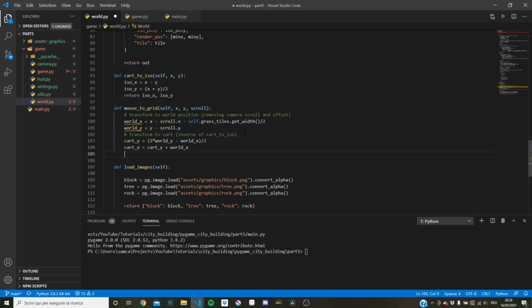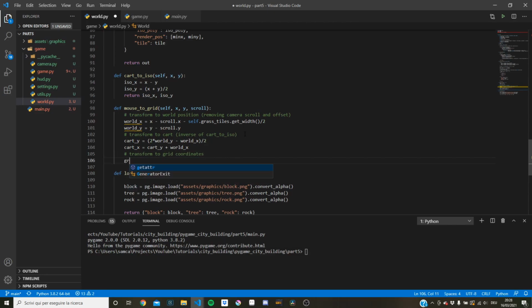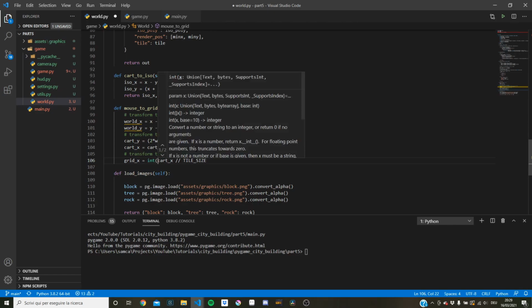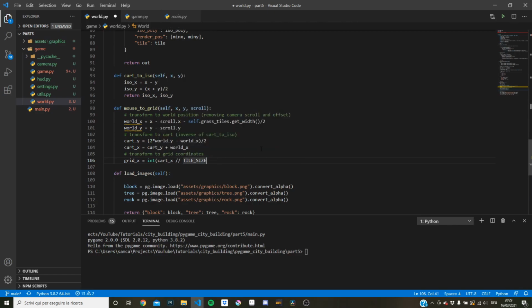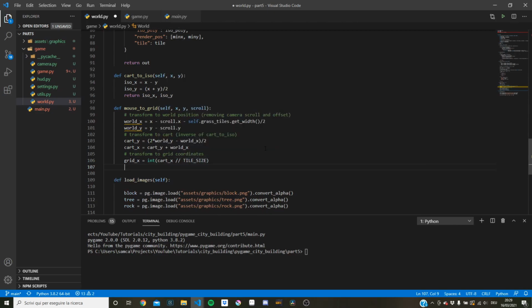Finally, now we're back in our Cartesian space after shifting the world appropriately. We want to go back to these grid coordinates. So transform to grid coordinates. To do this, we need to do an integer division by the tile size, and we want these to be integers, so I'm going to enforce it like this.